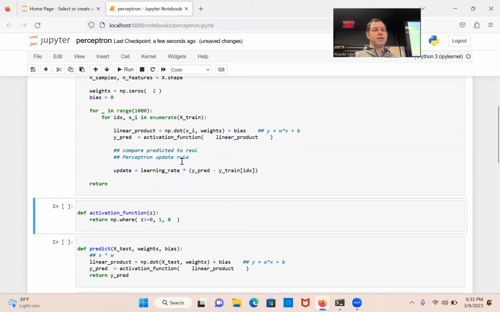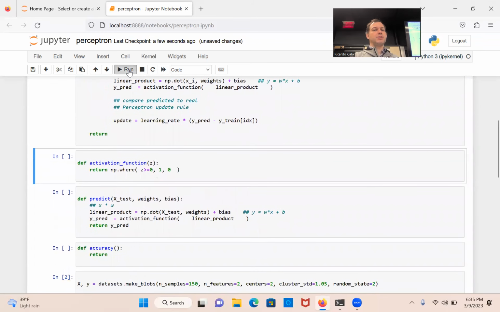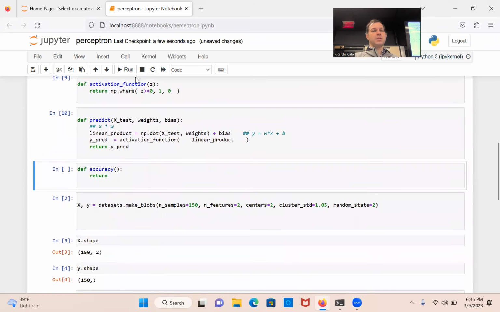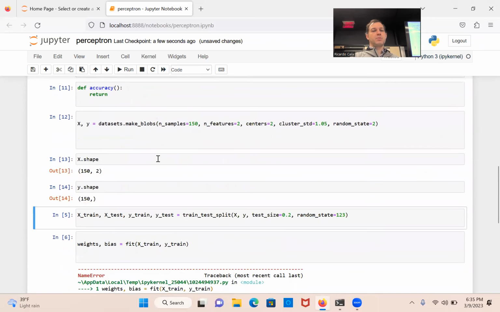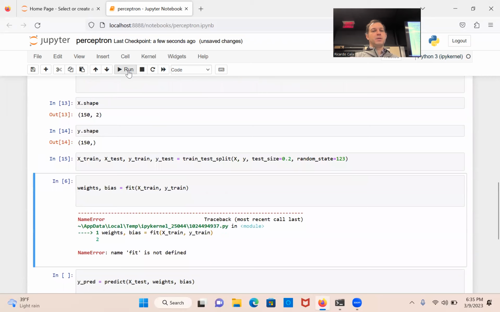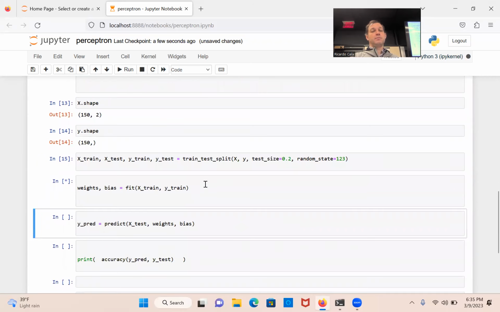Okay, no error. It doesn't return anything, so it's not going to do anything. The activation was done. We had done this in a previous class. Predict, we can load it in memory. Accuracy doesn't do anything. Load the data set again. Just want to see what error specifically it gives me. No error.